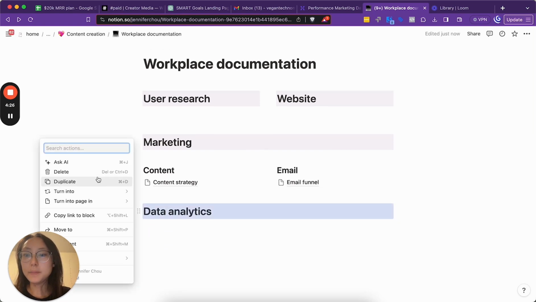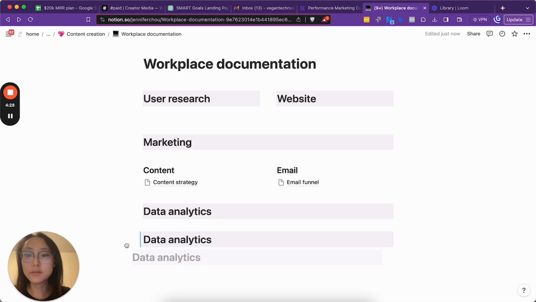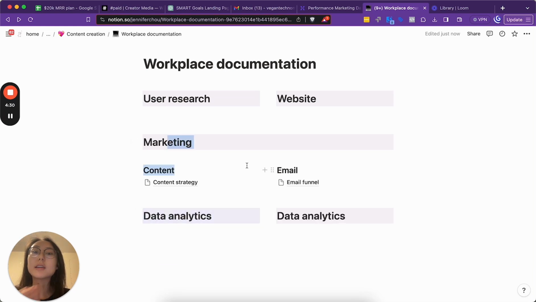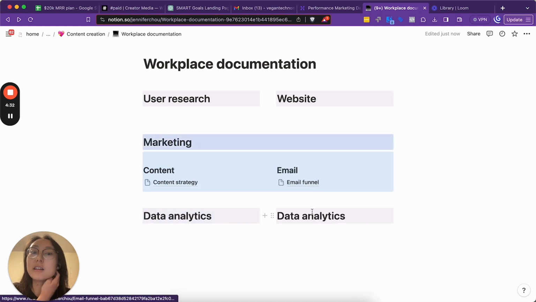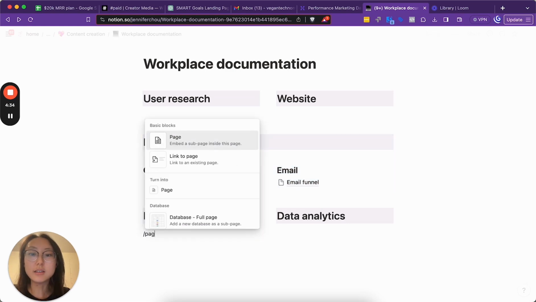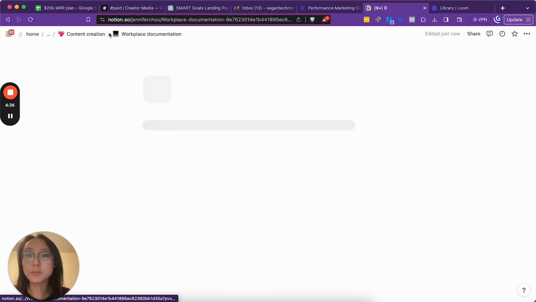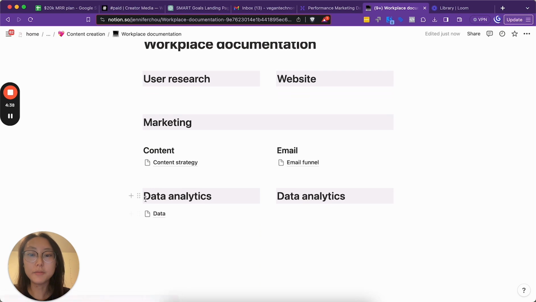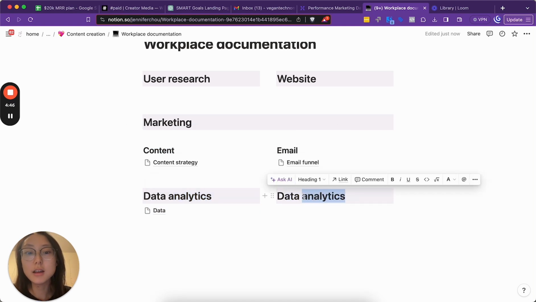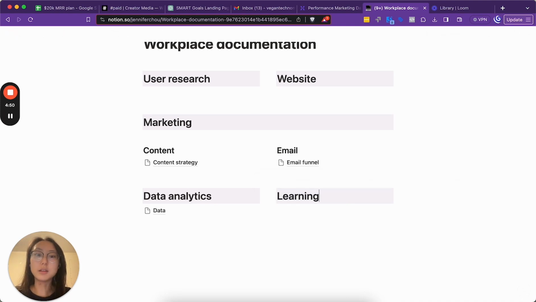And then some other stuff, maybe. Okay, I have marketing in its own column because there's a lot of subcategories, but usually these other ones are separate pages for themselves. You can see it with marketing, there are subheadings, but the other ones I don't do as much there. And then I can do learning.